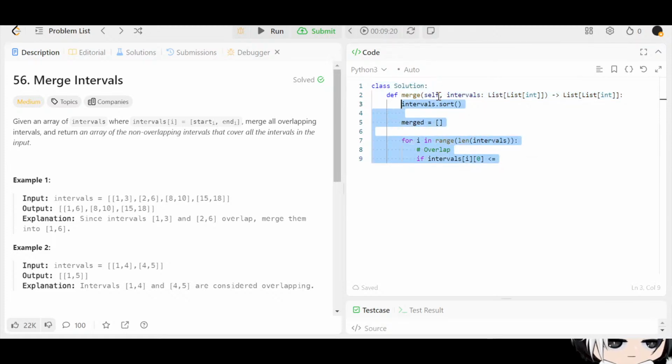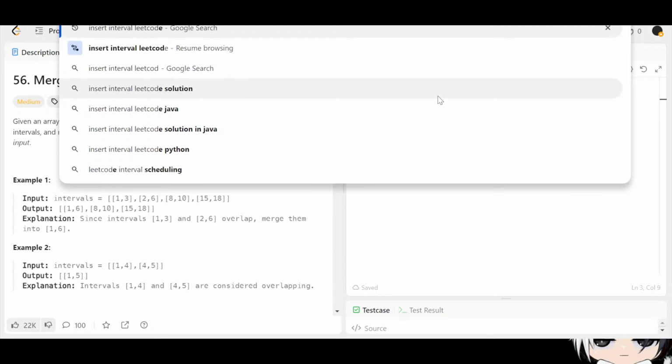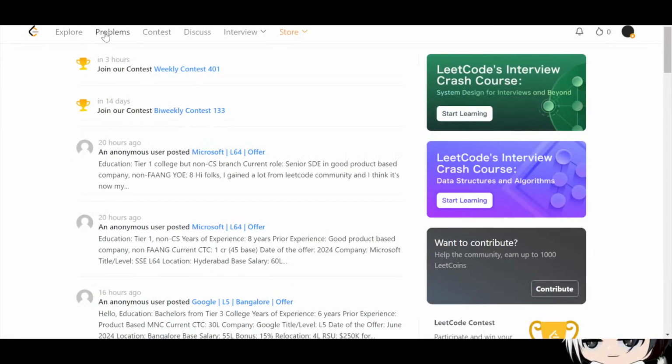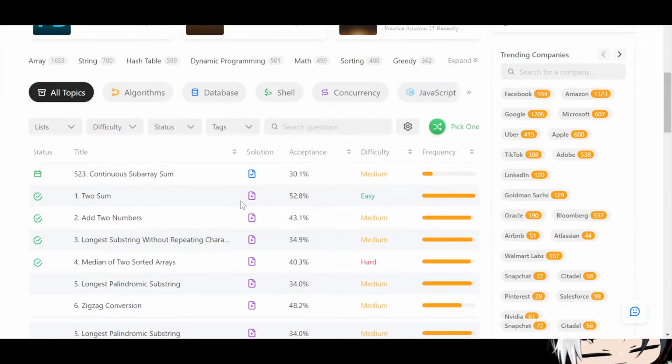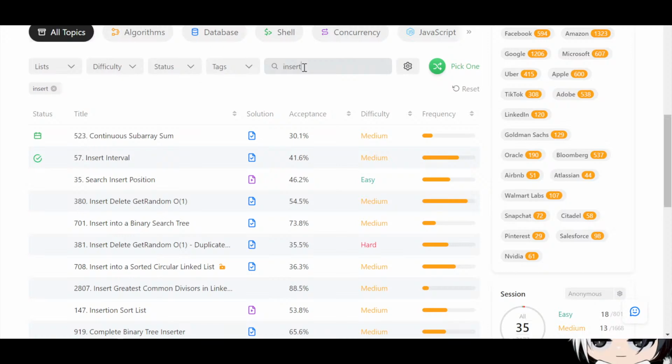Oops. We have to do insert interval. Okay. Let's go to code, problems, insert interval.